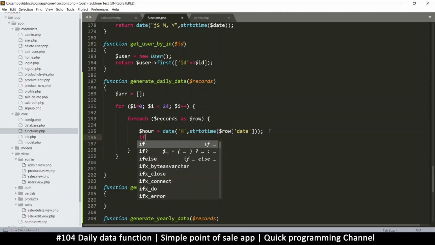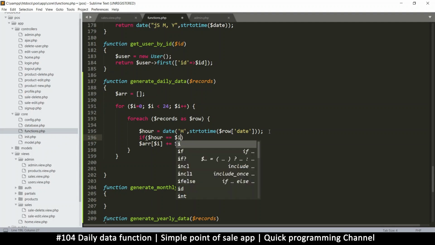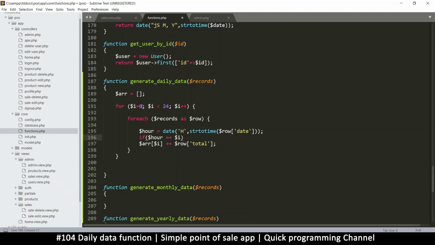So this is where the if statement comes in. So we say if hour is equal to I, right? If hour is equal to I. I hope the hour here is not, I don't know if I should use a small letter h or capital H, but let's see what results we get here, because there are two versions of hours.